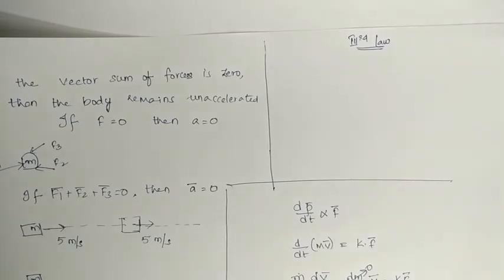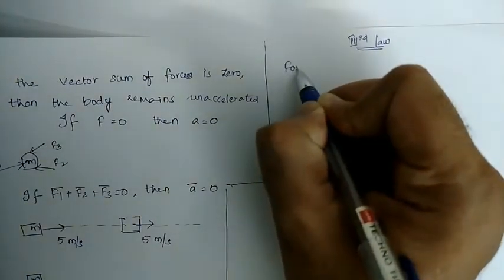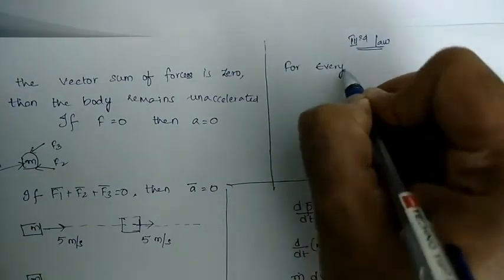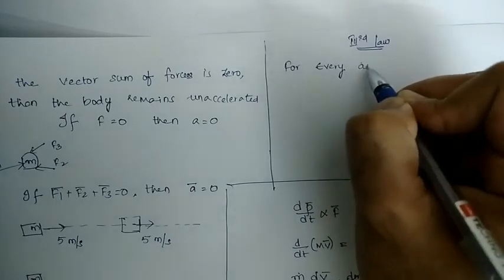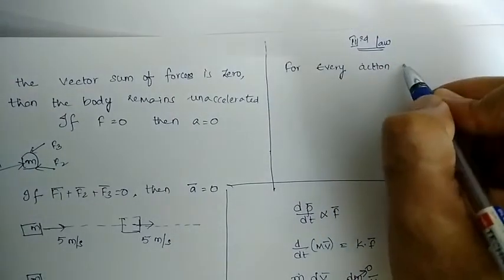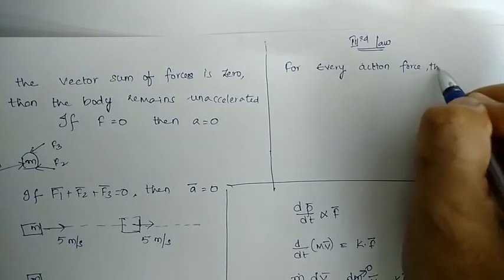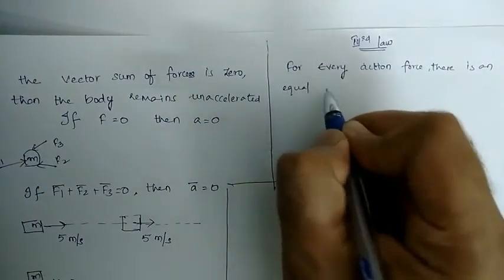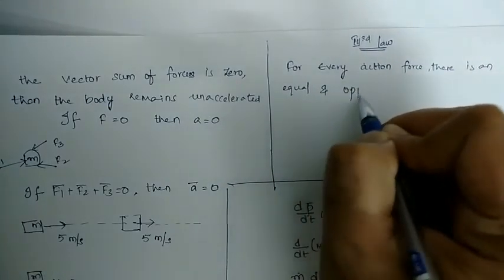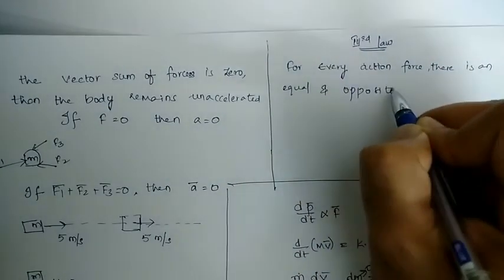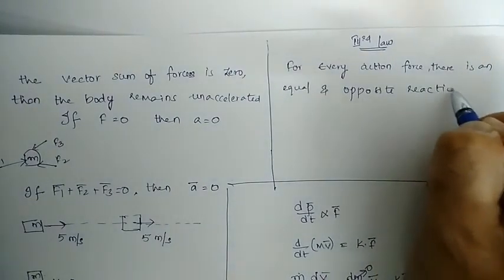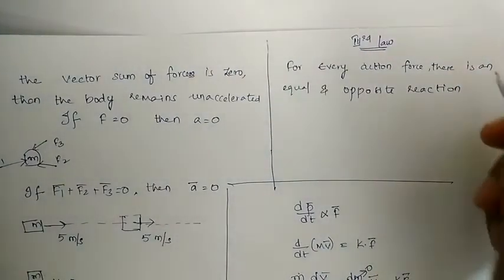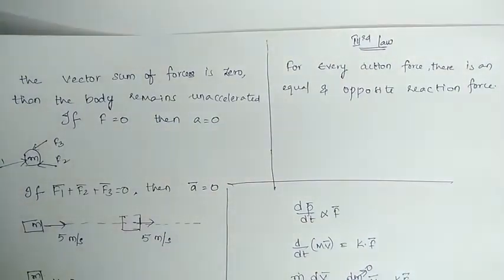It's so easy to remember the definition, but so difficult to understand in a few situations. Okay, for every force or action force, you can call it whatever you want, for every action force there is an equal and opposite reaction force. So in order to understand this better, I will give you a little example.